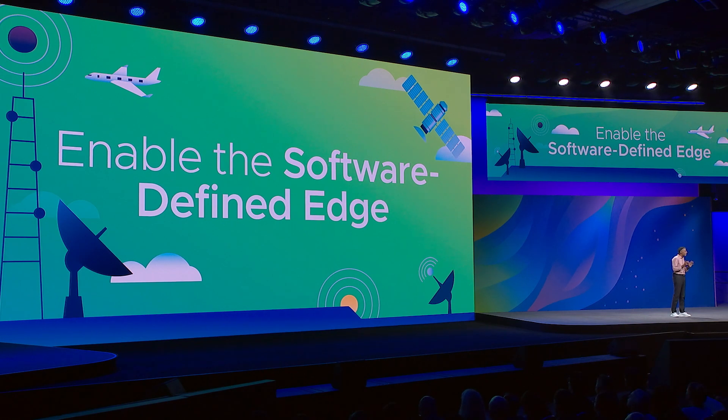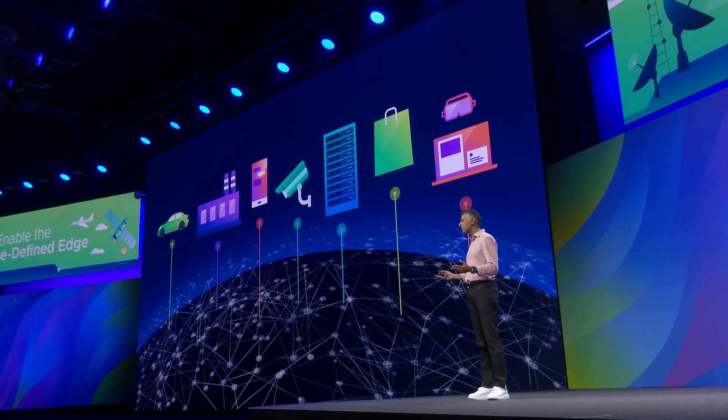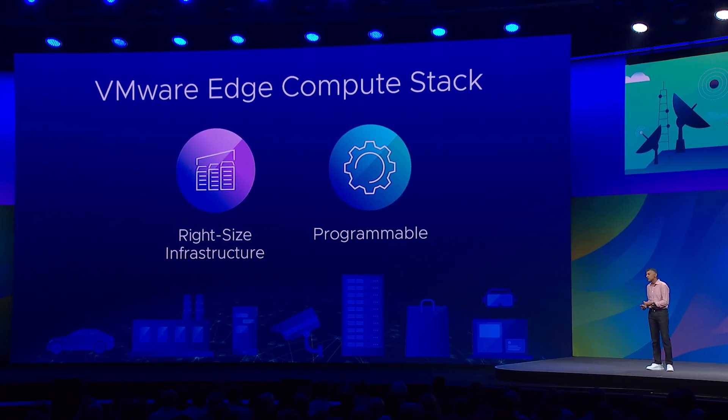Next, software-defined edge. This may be an area that will drive a huge era of innovation going forward. Across every industry — from retail to government services, hospitality, and healthcare — you're looking at edge to drive innovation. For example, Audi, a customer of ours in the manufacturing sector, is completely revamping and driving faster innovation for their new e-tron car using our software-defined edge technology in their industrial control systems. Earlier this year, we introduced VMware Edge Compute Stack, which delivers the right infrastructure on the edge that's fully programmable, so that workloads get what they need for the service levels required.